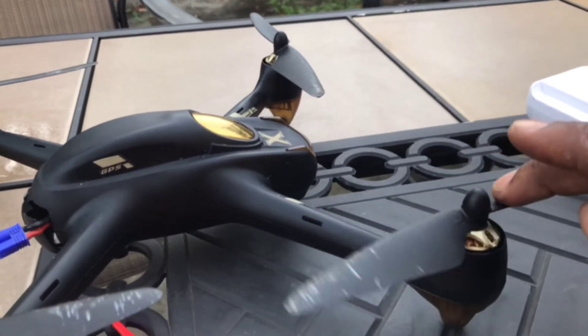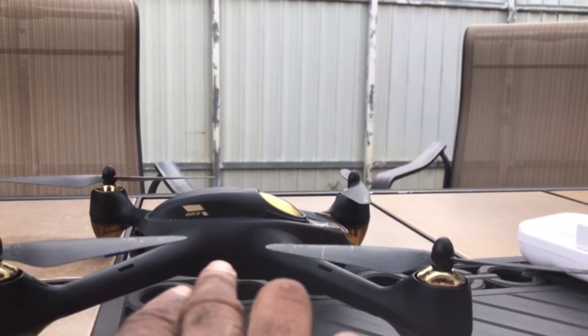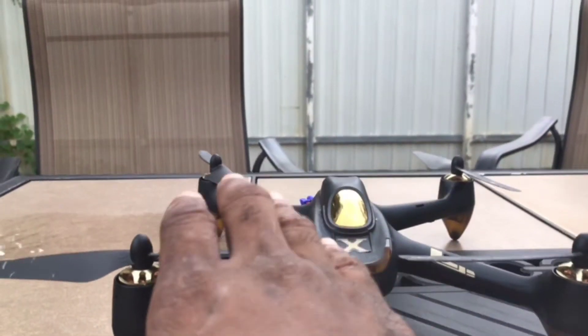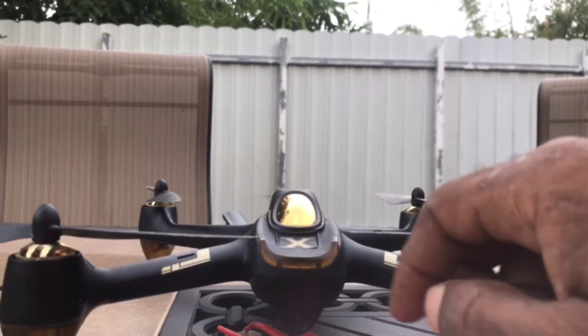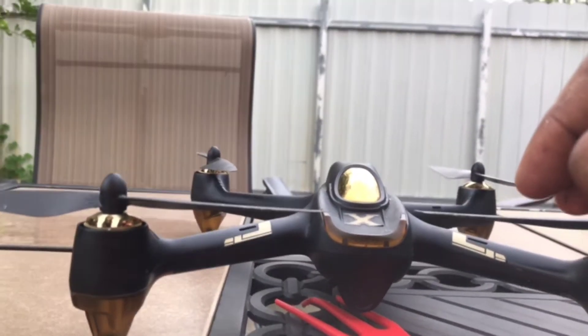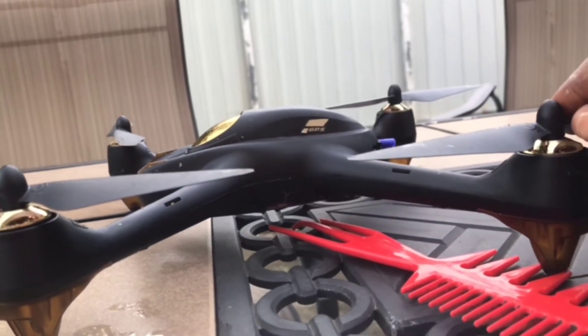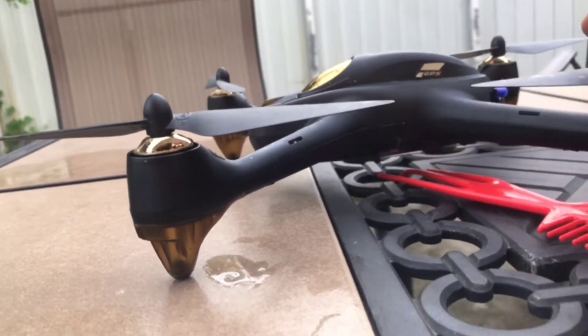Hubsan gave you a few extra blades. So I put my extra blades on. When you're flying, to have a stable flyer, make sure your blades are aligned with each other — like this way. If you turn the blade that way, make sure it is aligned with each other. Make sure it's aligned because that can determine if your blade is out of place. It also has a real effect on your flight if one of your blades or motors are bent, or your legs are bent.